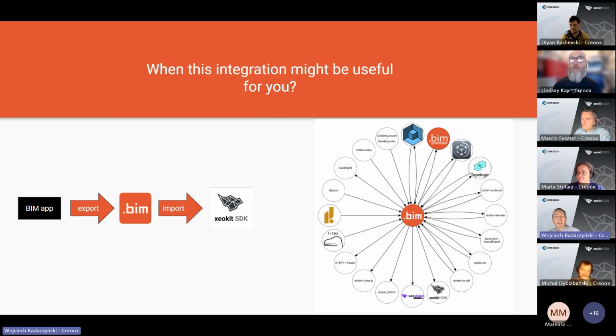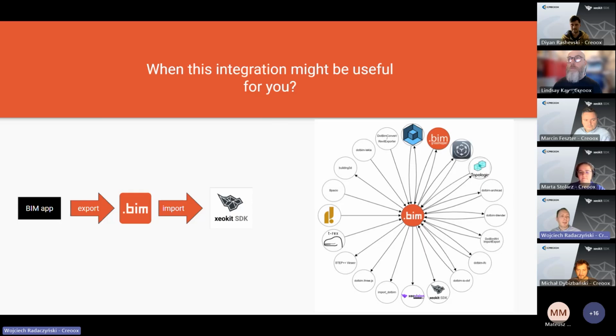There are some connectors for some of the BIM applications that let you create dotbim files. For instance, there is a connector for ArchiCAD maintained by the BIMDots company.